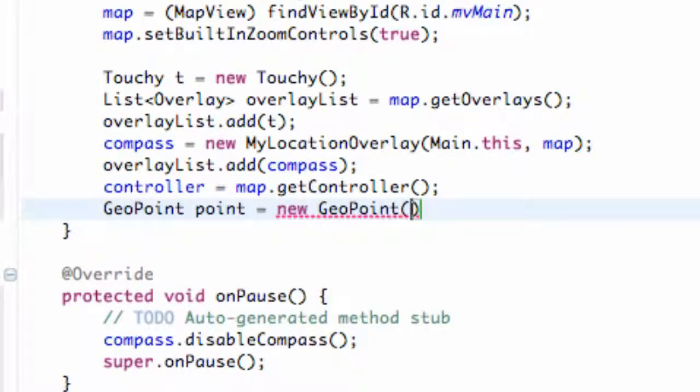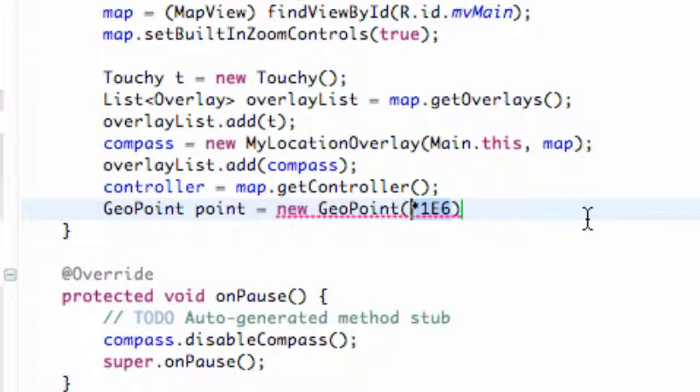And within the parameters it takes the latitude and longitude. So if you guys know the latitude and longitude, make sure if it's like 1 point something something something, you need to take it times 1e6, to get it in a format that Android likes. So just keeping that in mind, if you have a longitude that's 1.743 or something like that.